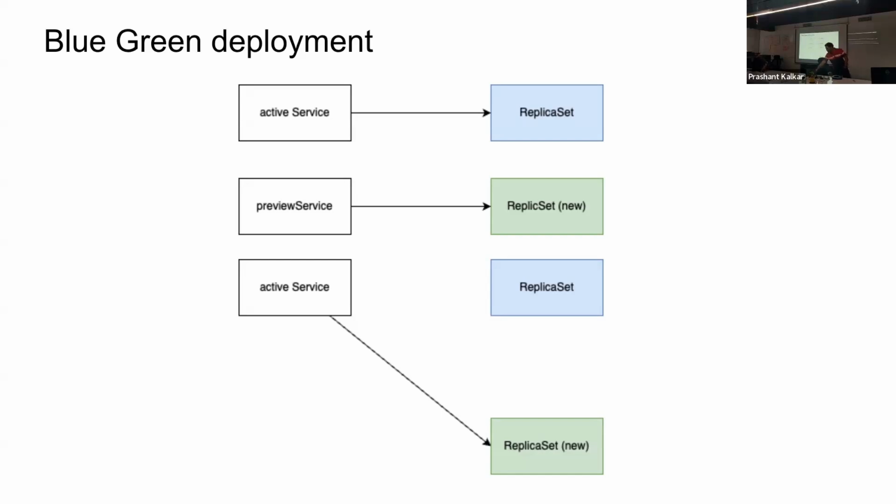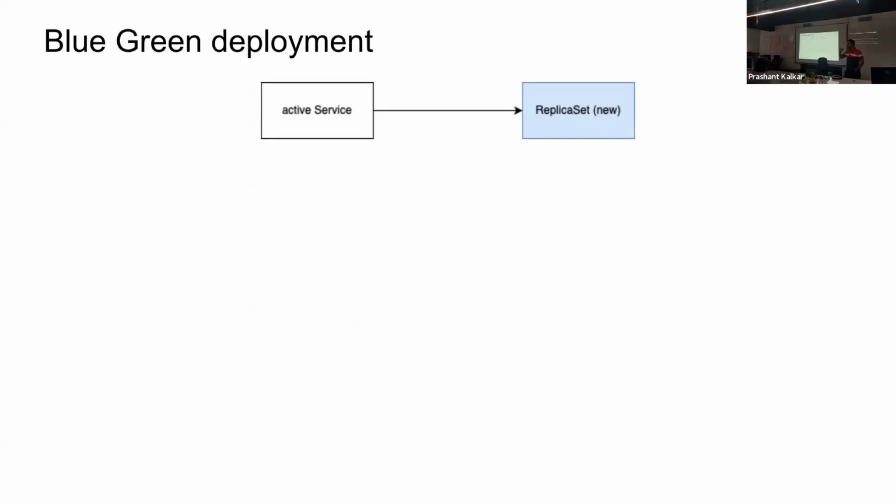And the last one, as you might have guessed, is you basically get rid of the old replica set altogether. In this case, the onus of rolling back is on you if you are using a replica set, because a replica set doesn't give you an ability to roll back. So you need a mechanism to ensure that there is versioning, and the ability to actually go back to the older state and all that. If you are using deployments, you can roll back, but then you have to manage other things because you are doing two things. So manage according to that. But now you have essentially done a kind of blue-green.